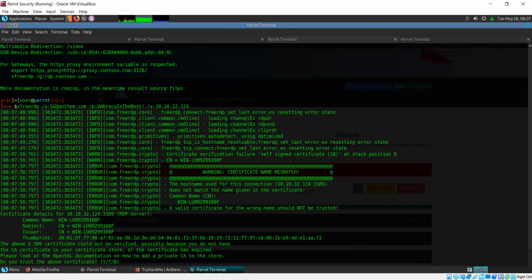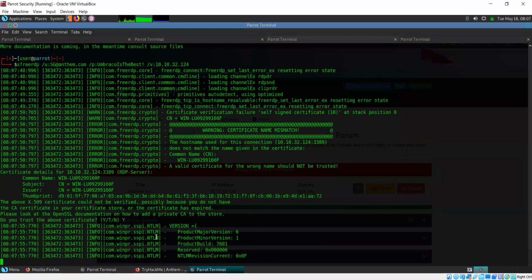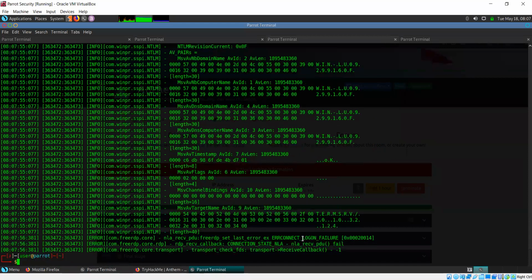So it says, do you trust the certificate? Yes. But it did not log in. It's saying there is a logon failure. That means there is something that we have entered incorrectly. Now, the username we are using is sg@anthem.com, but that is an email ID.